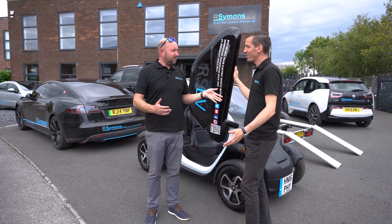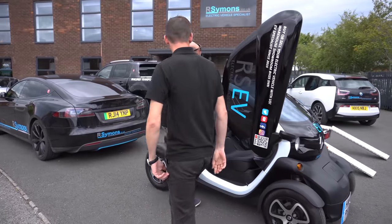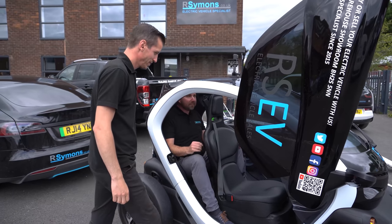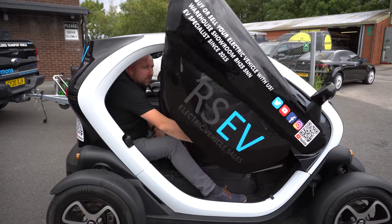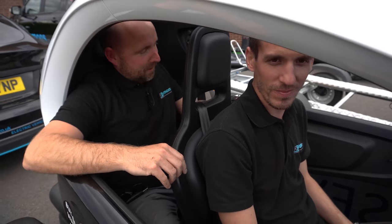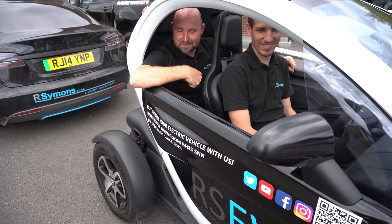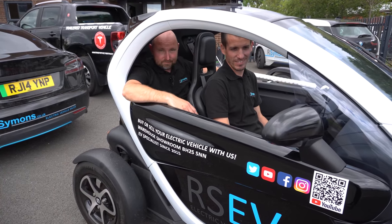With my colleague Serge — we're both six foot tall, one meter 85-86 — just to prove two six-foot adults can fit inside the Twizy. I'm going to get in first like this. I've got headroom as well — there's actually space up here because we've got a glass roof. Then I just have to sort of straddle Serge like this and I can still close the door. It's actually fine. The weirdest thing is I was following two colleagues down the road and the back-seat passenger was sat like this, so you'd think the driver was driving along with both arms out the window. But for two people it's absolutely fine.